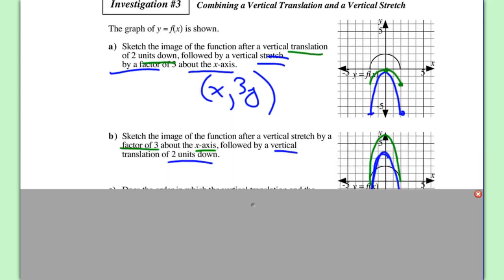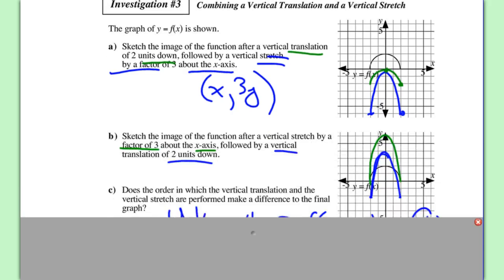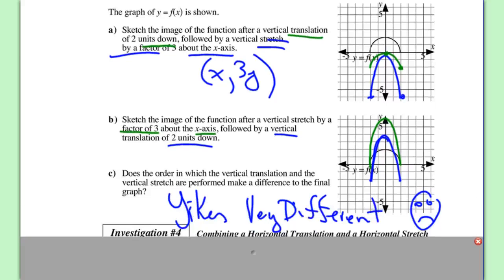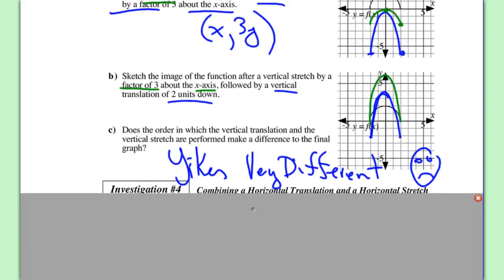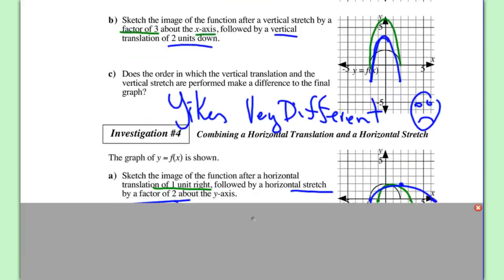And in the second one, I vertically stretched it first by a factor of 3, so there you get the green graph, and then the blue graph is where I then moved it vertically down 2. Whoa. Clearly, those two are very different. The two blues are nowhere near, and obviously the order of operations for those transformations does matter, right?